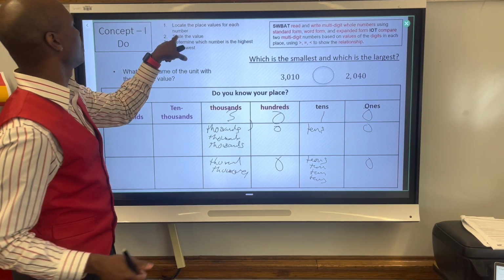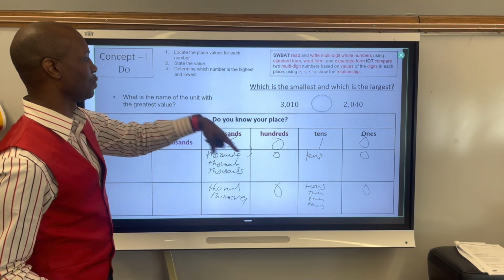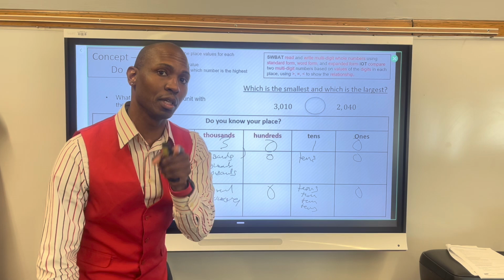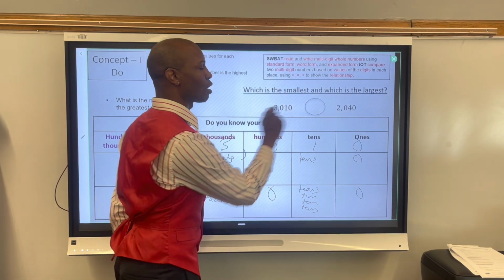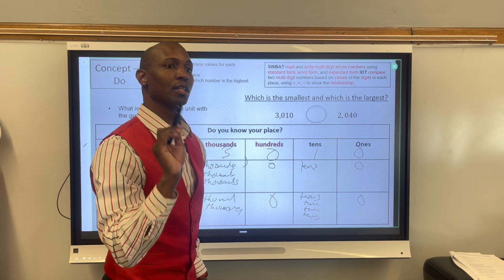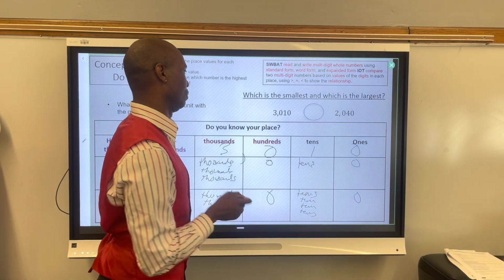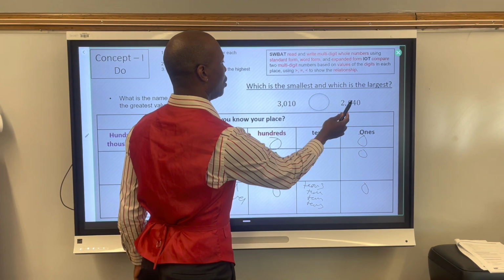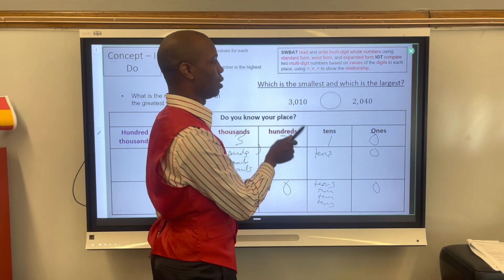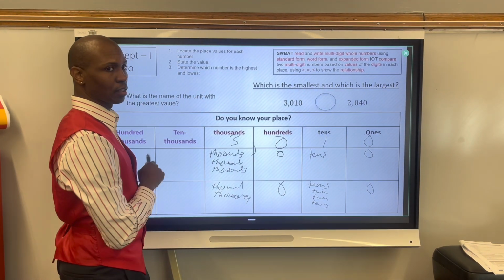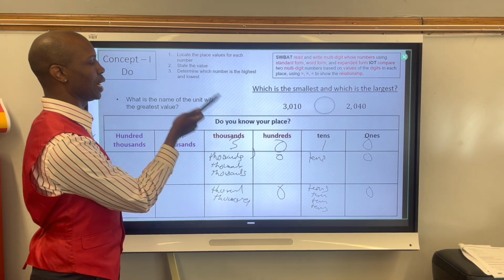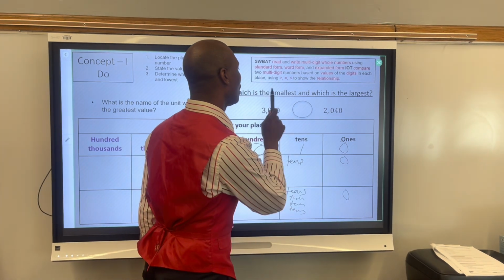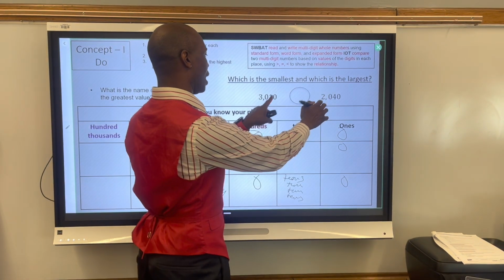Because of what we learned in our first 2 statements, locating the place value, we have located it, we have stated those values. Now it's asking me to go up one more step. I have to compare to see which number is greater than and less than. So this is how we can look for comparison. We're looking at the highest value of the numbers depending on where those numbers place. So if the numbers in the hundreds thousand, are they in the 10,000? Are they thousands, hundreds, tens, ones? Which number in each place is higher or lower?